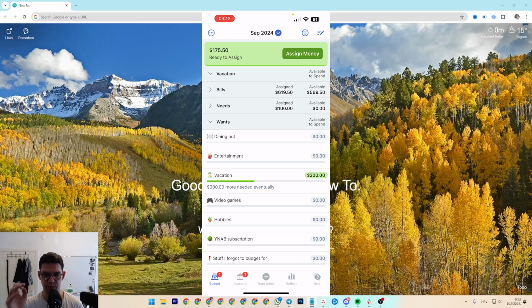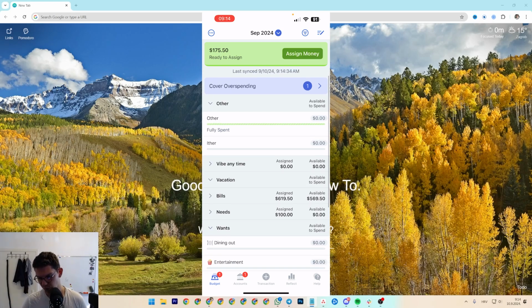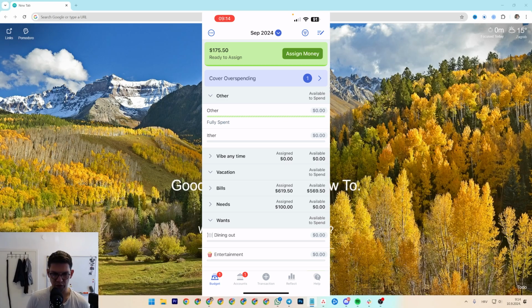So let's say you were at groceries and you spend $100. Once you get to your car, once you get home, or even right immediately after the purchase, you open up the phone, you enter the expenses, and that's how you will get into the habit of using the app. Because as I mentioned, if 3 days go on, 5 days go on, 14 days go on, you're most likely going to be tired or lazy to add all of the expenses from 14 days ago, and your budgeting will go down the drain, because you want to use it every single day. It needs to become a habit, because if you want to know where expenses are going, you unfortunately want to track everything.